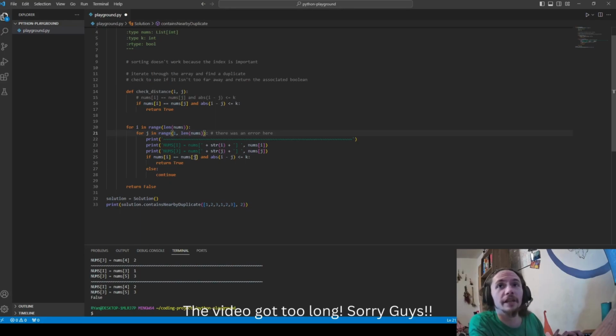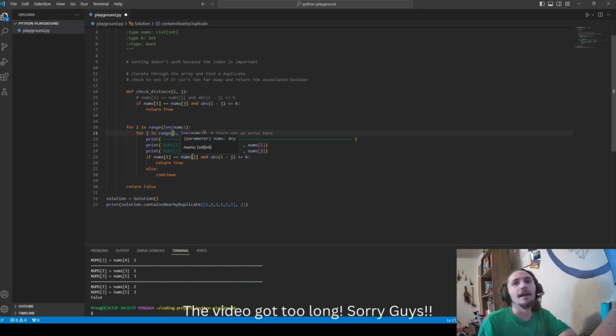Additionally, I definitely do not want to check the index I'm already on because it's going to mess things up. It's going to recognize num i as being num j, and it's going to freak out. So it's important to start 1 more than the index that you're already on, and go till the end of the list. That was my error there.